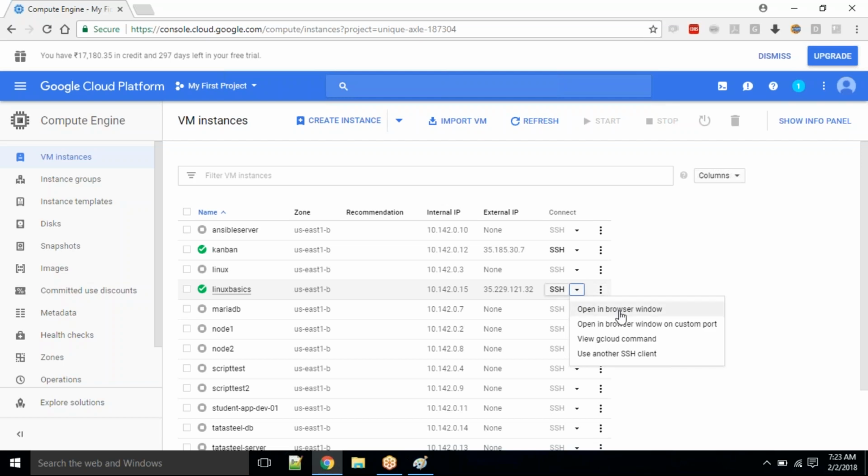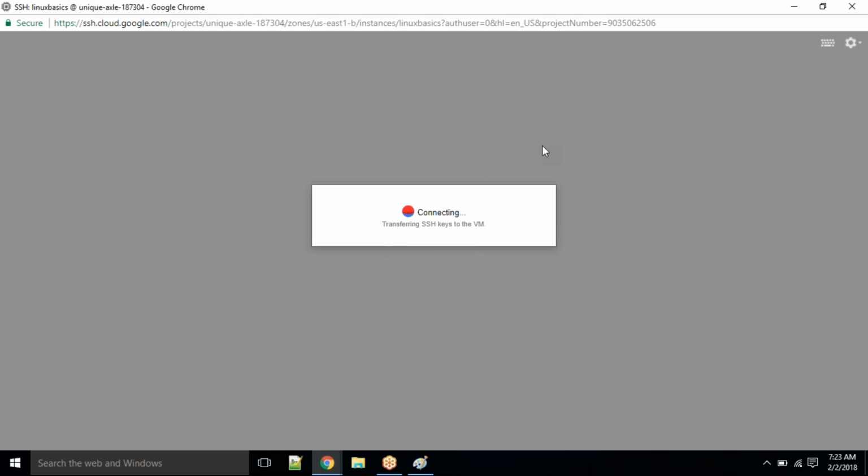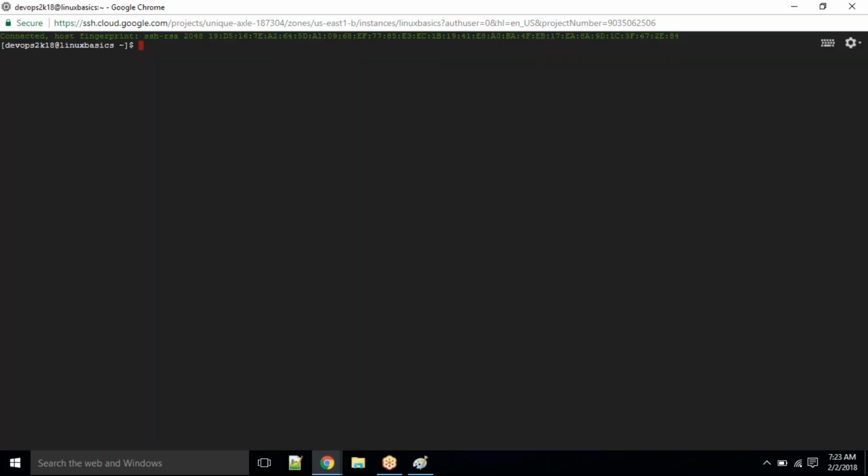If you click SSH and click on open in browser window, it's connecting. It's connected.